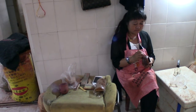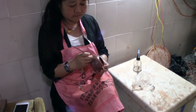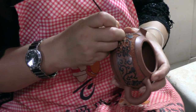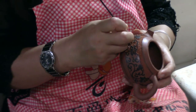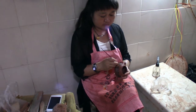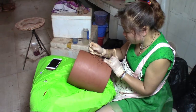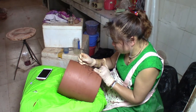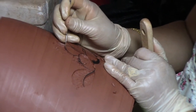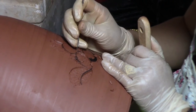After the designs have been drawn on, the person whose specialty is carving takes over — that's what this woman's specialty is. She'll sit there with a variety of different sharp tools and work specifically carving out the shape. This is one of the interesting things about Jianshui: nothing is ever made by one person. People have their specialties, so the entire studio works together, each person with a different role, to create the final product. It's very meticulous and takes a lot of time to get the carving just right.